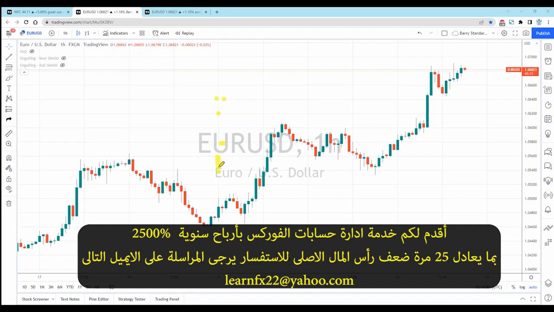We connect the low to the open or the close dot, and these are called wicks. We then draw a little line across here, and we connect these together, and this is called the body of the candle. The body of the candle denotes the open and the close, and the wicks are the high and the low.